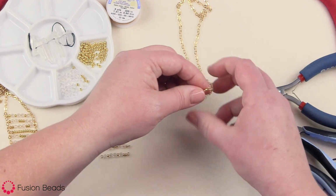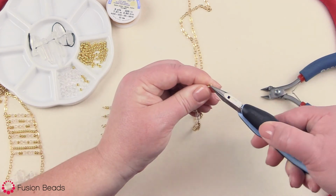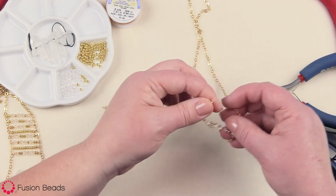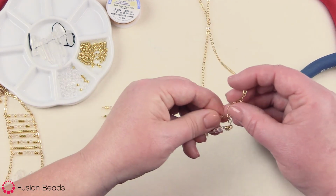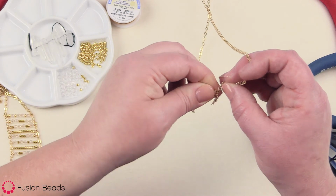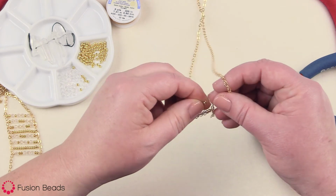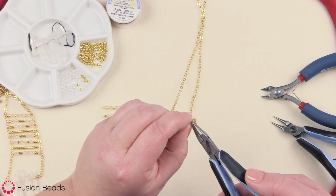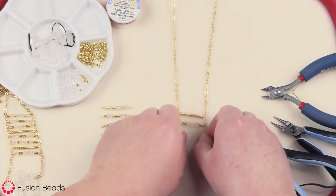Go ahead and close the loop. Then I'm going to open up my second loop. And I'm going to attach it, leaving one space, to the next one above. And unfortunately, it does like to twist on you a little bit, so then you have to kind of finagle it. There it goes. And go ahead and gently close that simple loop. Then just kind of lay it out again.